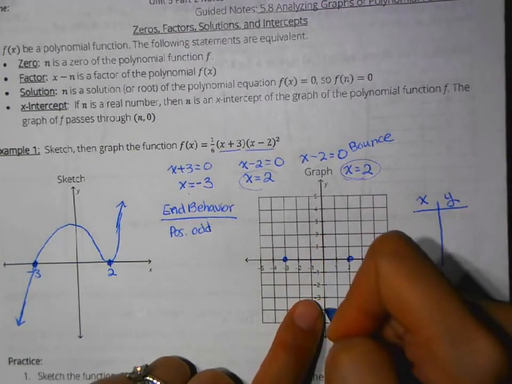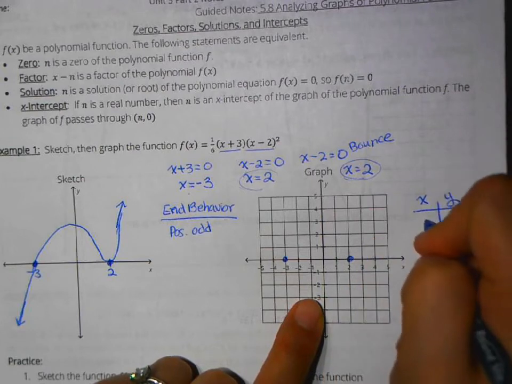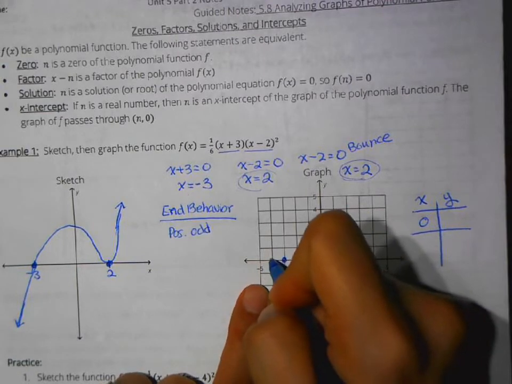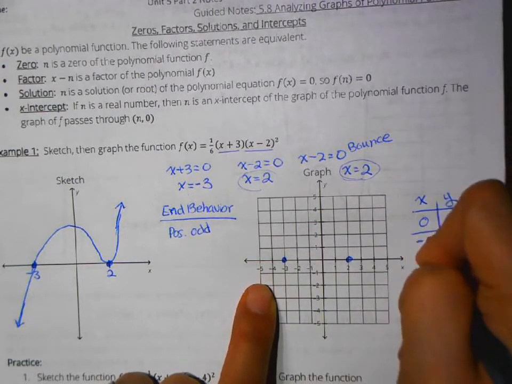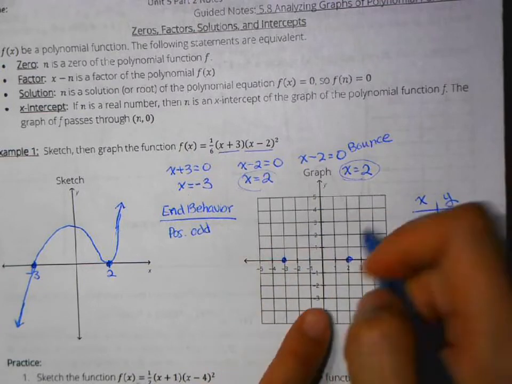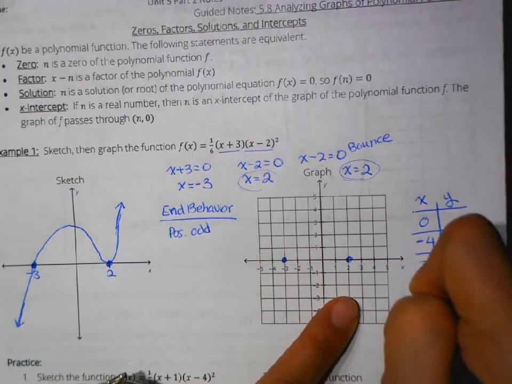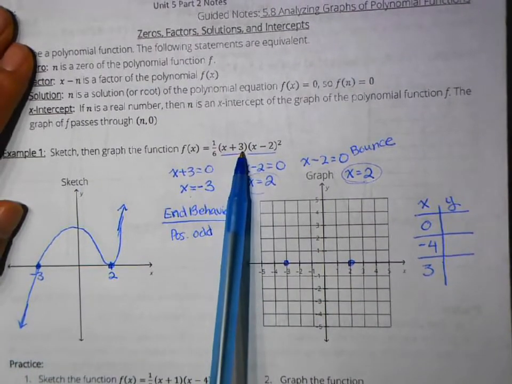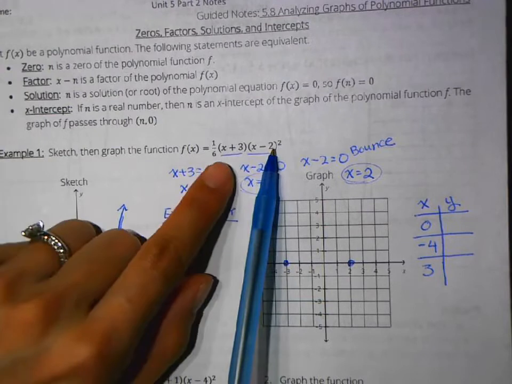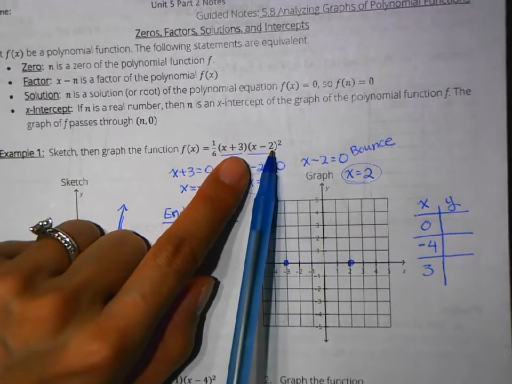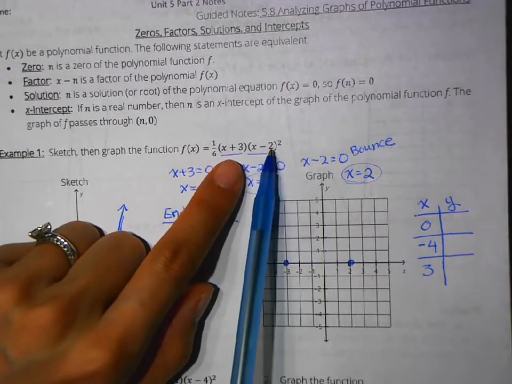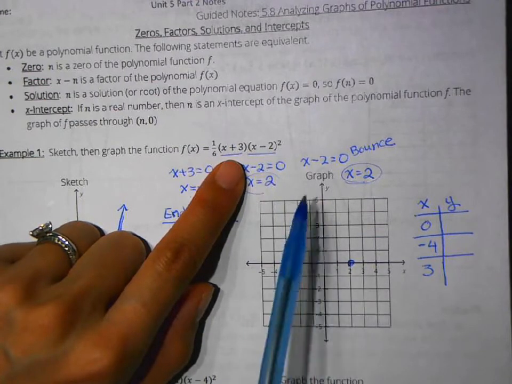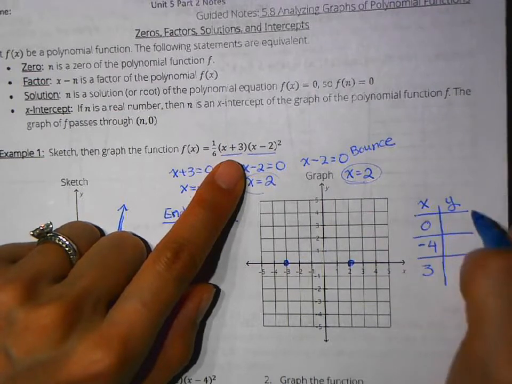I like using zero, right? So if I were to plug in x equals 0, I would get a point. I want to see maybe x equals negative 4 on the left end, and x equals 3 on the right end. One more thing you could do, you can multiply the end caps of your factors, right? So 3 times 2 times 2. And that will give you your y-intercept. So let's take a look.